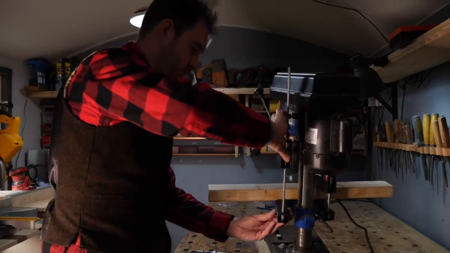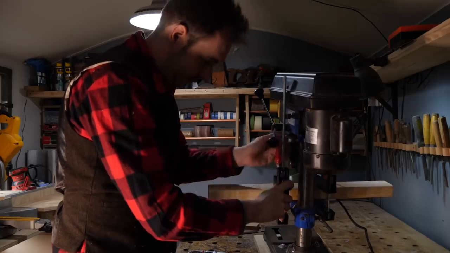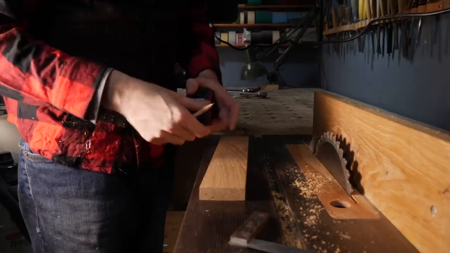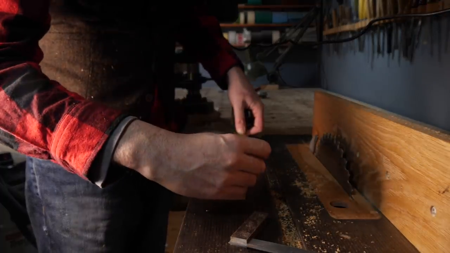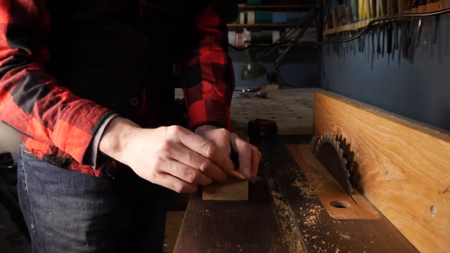So that I can drill consistent holes, I'm going to clamp this scrap bit of wood to my drill press to act as a fence. I don't want the magnets to go to the end of the wood. I want there to be enough room to get some screws in to actually attach it to the wall, so I'm just going to mark in 3cm from each end.